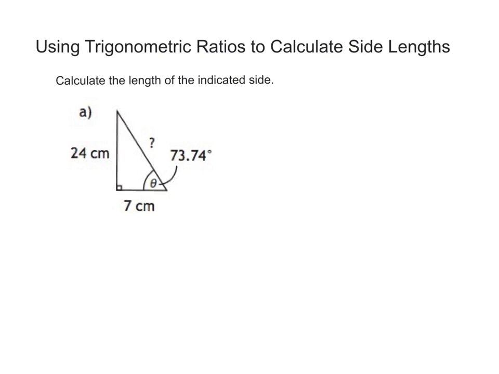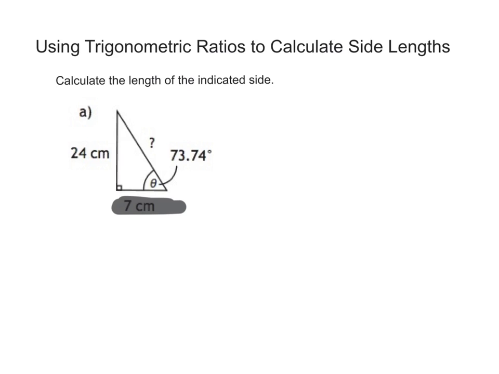Because we have two side lengths, you could use the Pythagorean theorem here to find this. But what I'm going to do is pretend that we only have one side length. I'm going to say, if we wanted to, we could use the Pythagorean theorem to find that side. But what if we just don't have that side length? And all we have is the 24 and this angle of 73.74. And also the right angle, right? Remember what I said yesterday? It always has to be a right angle triangle. If we only have that much information, then we need something other than the Pythagorean theorem.